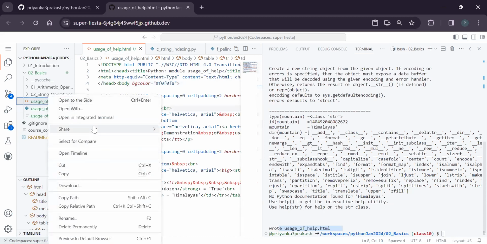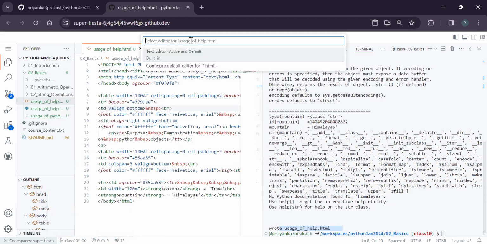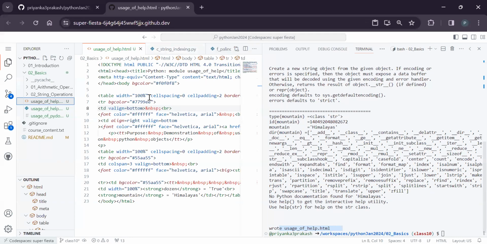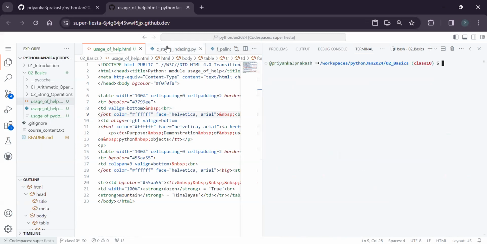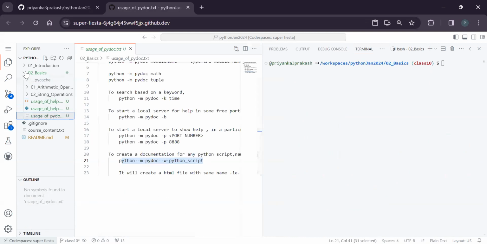Everything will have some kind of integrations, you can use that. It's not working. Maybe it's taking a moment to install that extension, right? Okay, so you can use that and do it. So this is how we can work with the pydoc integrations.